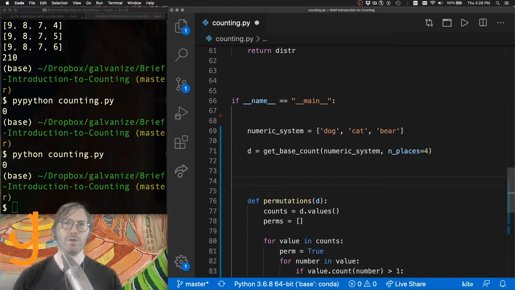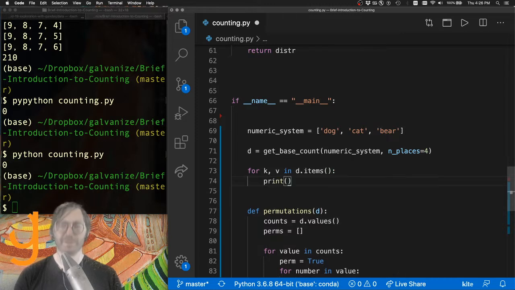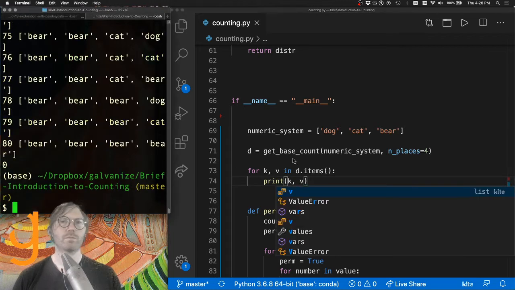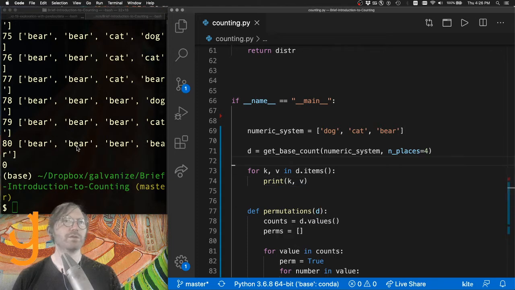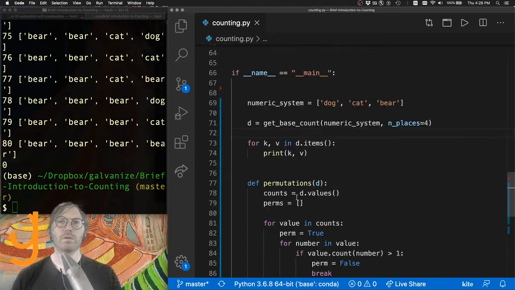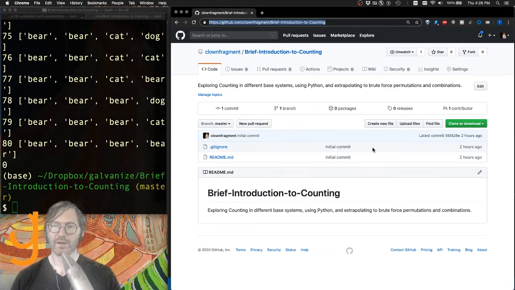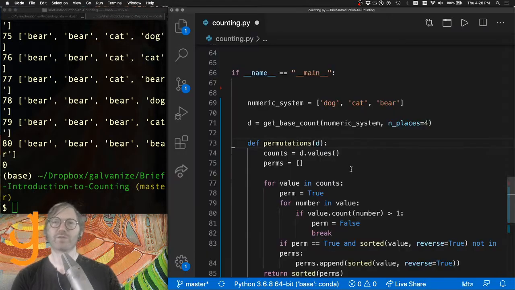Let's make sure that we're getting what we want out of this. So for key value in d.items, let's print the key and the value. That seems to be working, and this always happens in live coding. All right, so for value and counts, perm gets true.